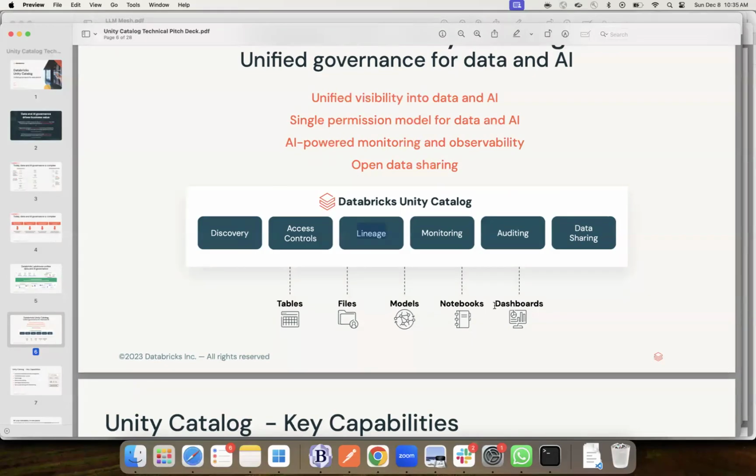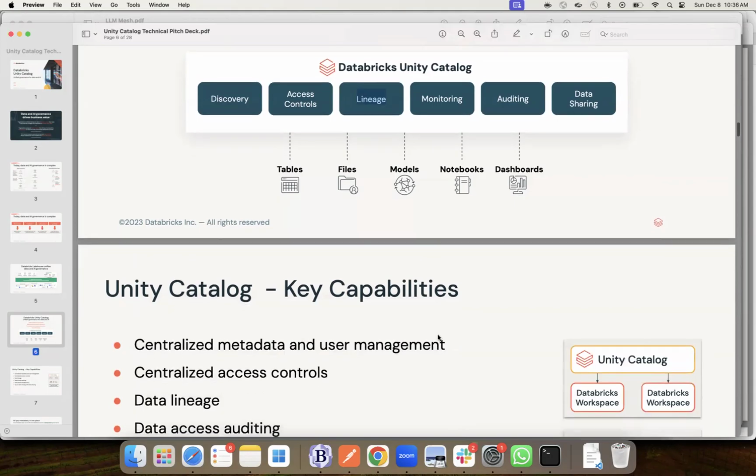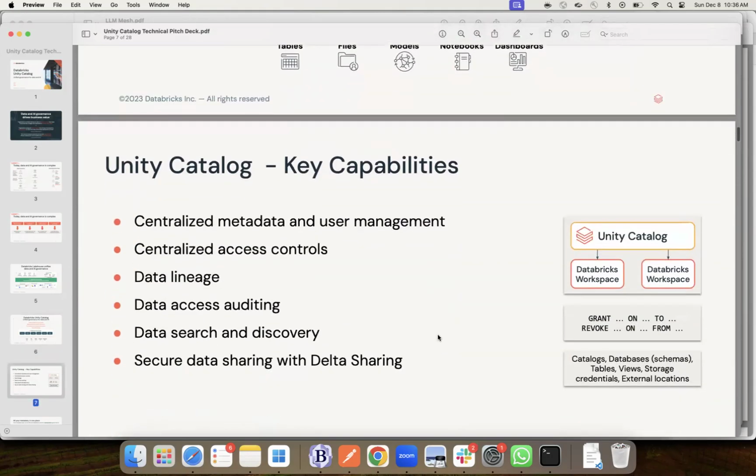You can directly share the data from your Unity Catalog tables to a third party, and then manage that security and what data you want to share, what type of data, what access they can get, everything. So that is also possible through Unity Catalog. It's called Delta Sharing and Databricks Delta tables.